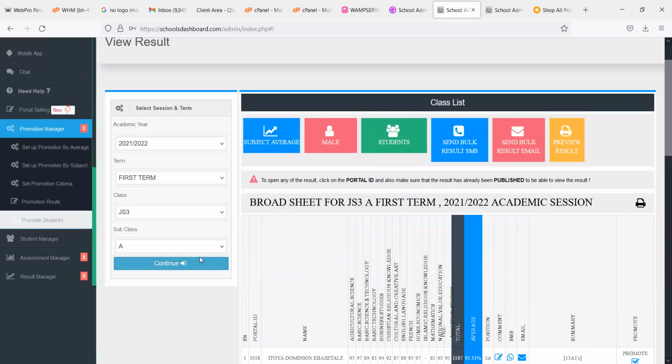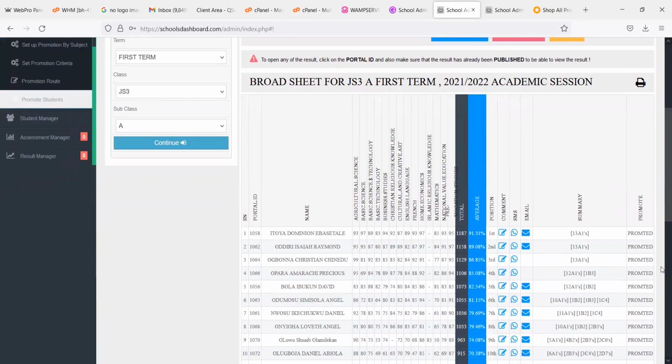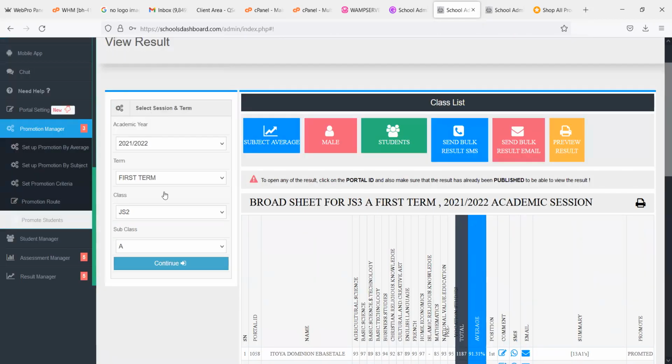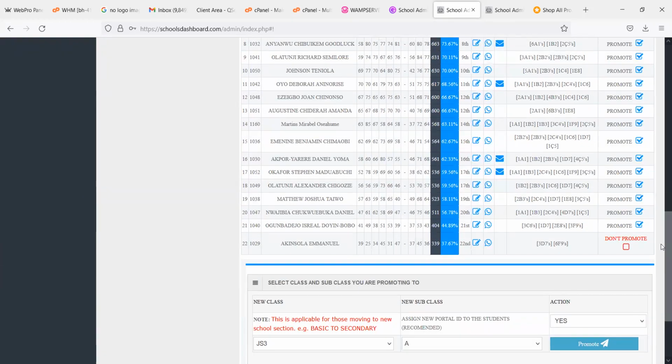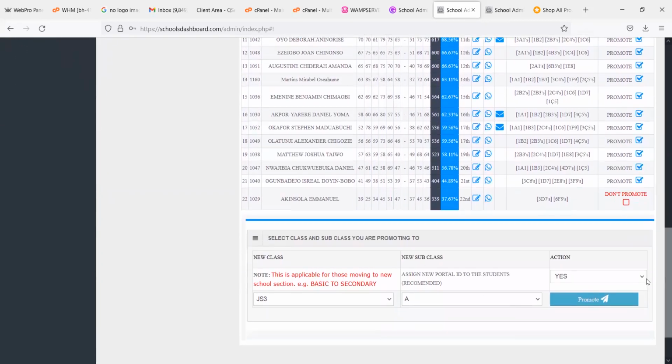So, like I said, let's move GS3 to SS1. We've done that already, sorry. We now move GS2 to GS3. On the issue of selecting, you already know that by default, once the promotion criteria is set, it automatically checks the ones that meet the criteria.